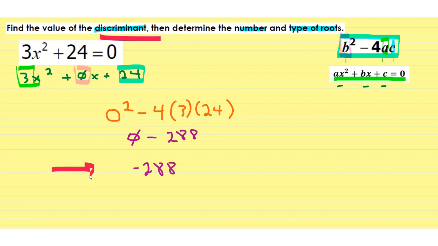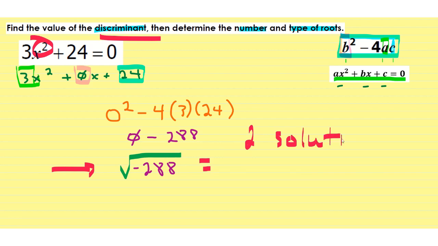Is the negative 288. What that means is that in the quadratic formula, this number will appear under the radical. Well, what do we know about negative numbers under the radical? Well, negative numbers under the radical are going to generate imaginary numbers. So this is a quadratic. A quadratic has two solutions. So we do have two solutions. And a negative under the radical means that our answers are going to be imaginary.